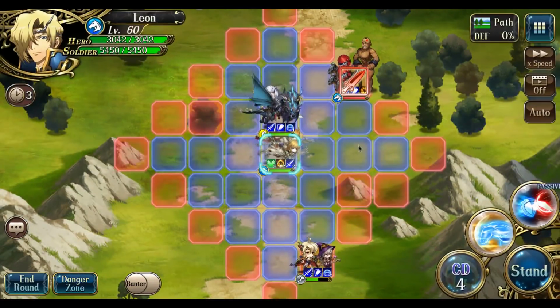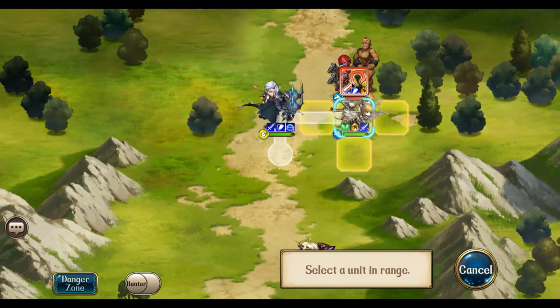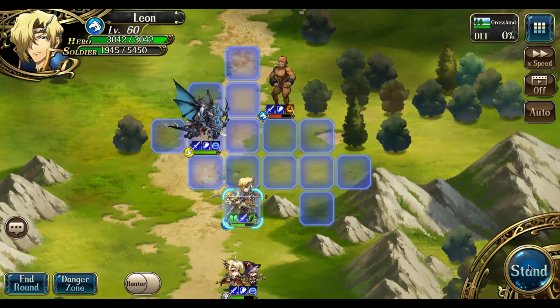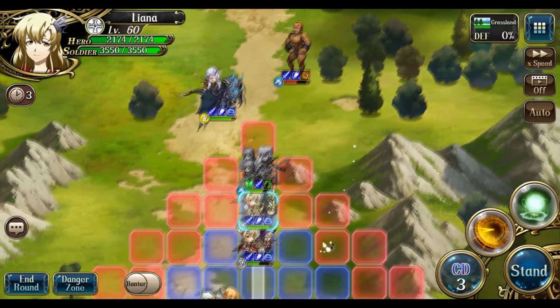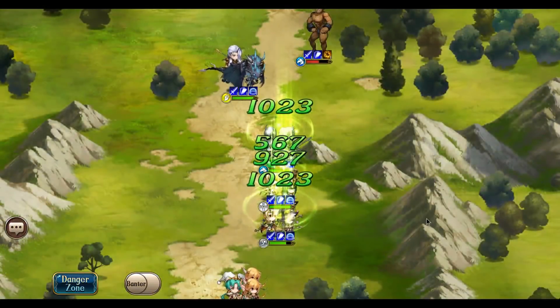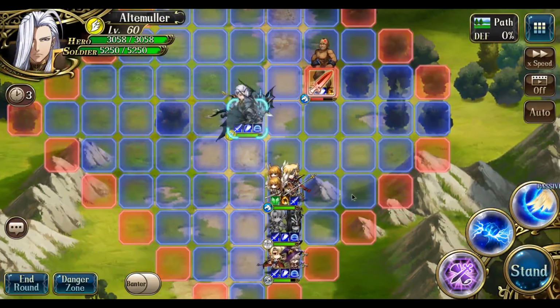He's gonna heal up from chivalry, also from prayer. Move my maximum 3 blocks there. Hit him with 1,000 hooves, which is gonna do very good damage. Then move here. He's gonna heal up again. Move my Liana forward here. Act again here, which also heals, by the way. And lets my Leon move again. Leon is ready to freaking go.